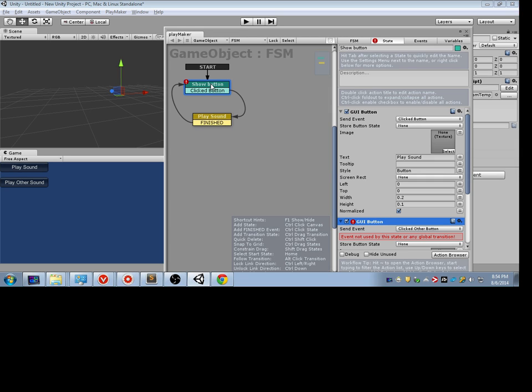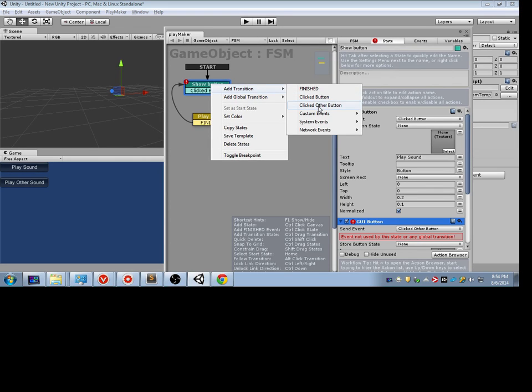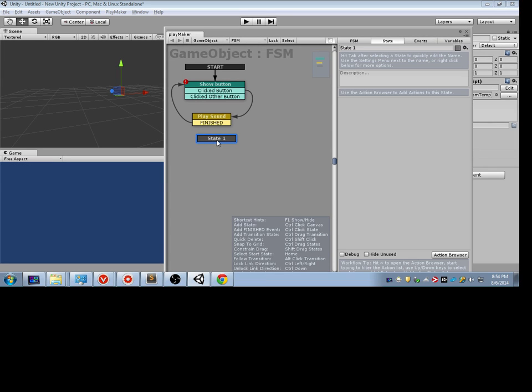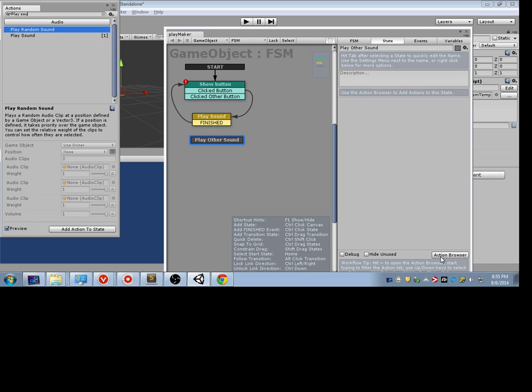Now when I right-click on my state, I can add a new transition called clicked other button. Where is this guy going to go? I need to make a new state for my second sound. I'm going to make another play other sound. It also we'll just call play sound.